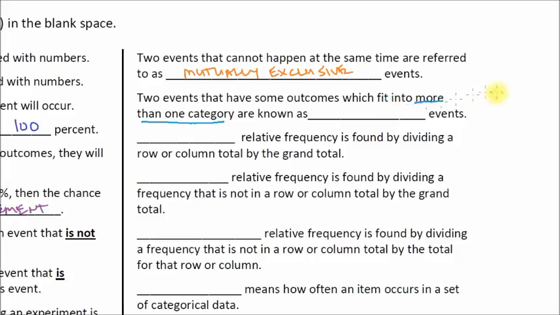And if you look at a row and a column of a two-way table, there's going to be overlap between those two things. And that overlap between that row and that column is going to mean that you're double counting those, and you have to remove one of those groups. So this is known as overlapping events. Not only can you get one thing and you can get another thing, but you could also get the overlap of the two, because some outcomes fit into both of the categories. So there's overlapping.